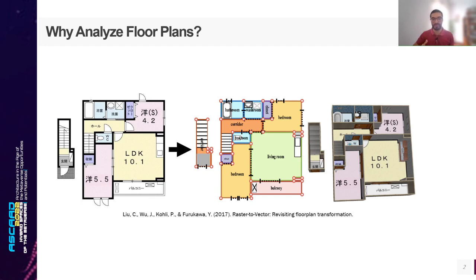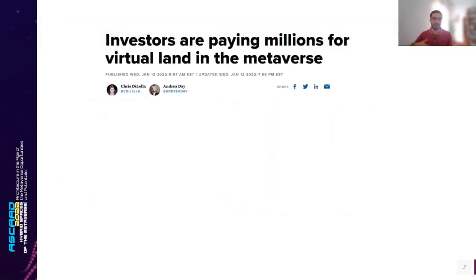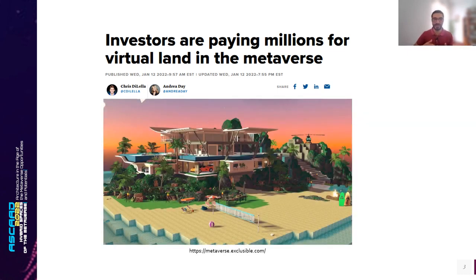When we think about the applicability of this for the metaverse, we can imagine how it would enable us to bring, for example, our own homes by simply scanning an old floor plan. And if we take a look at the news, we can see that investments in buying private land in the metaverse is a really huge thing, so it's fair to assume that this will be an interesting topic of research.